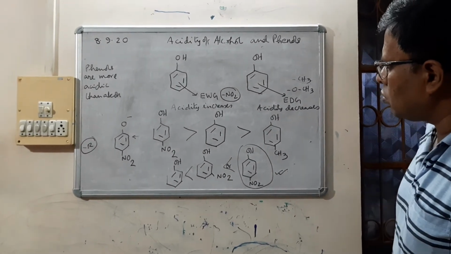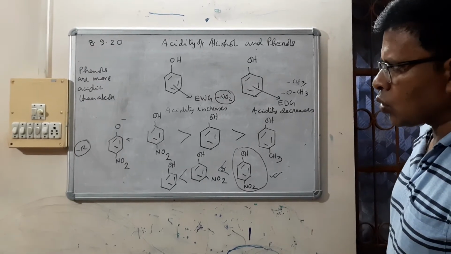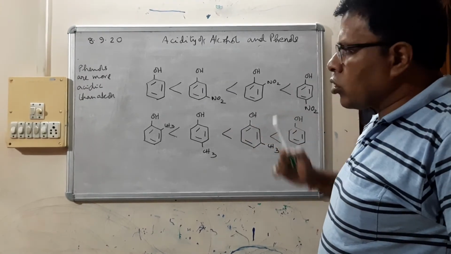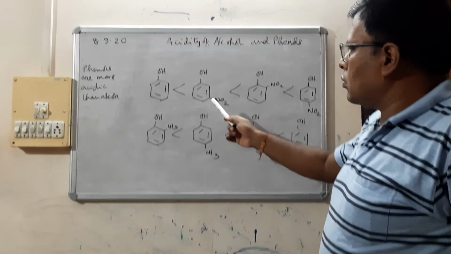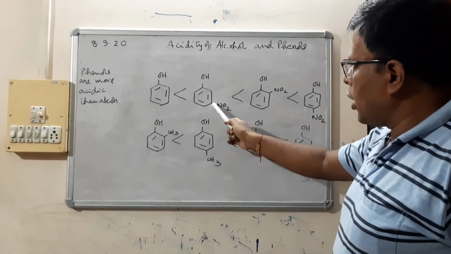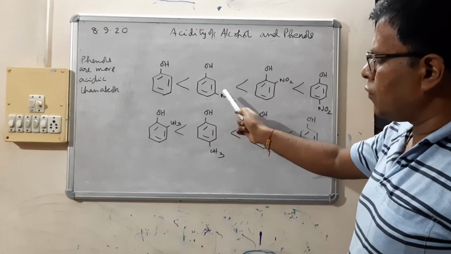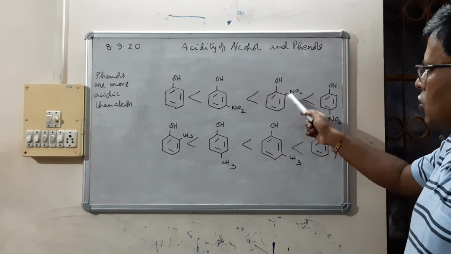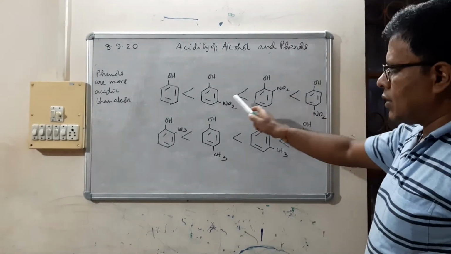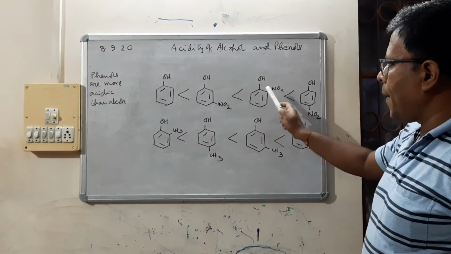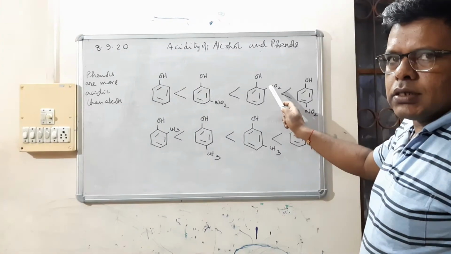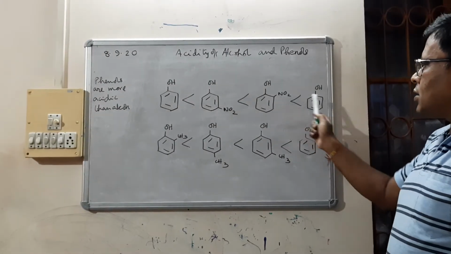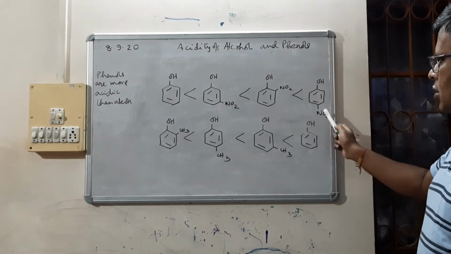Okay, now you see this order of acidity. Let's see here, presence of nitro group makes it more acidic than this one. Nitro group at ortho makes it more acidic than this one because it is at meta. At ortho and para, minus R effect will be there. Here only minus I effect is there. And you have to know that this is ortho and this is para.